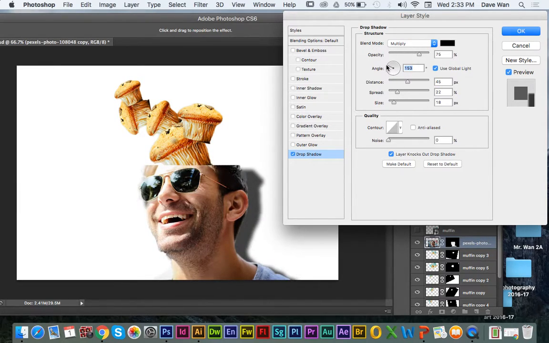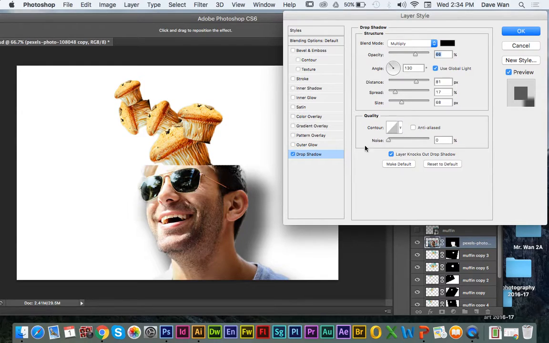Basically the drop shadow is like a shadow behind it. There's like a light source coming here, going behind the person. And then you can control the size, like the blur. The spread spreads it out even further. Distance just pushes where the drop shadow goes. And then you can control the angle of where it's coming from. So there's a lot of different things you can do to manipulate how that image looks. This is the opacity, so fade it out, make it real dark.